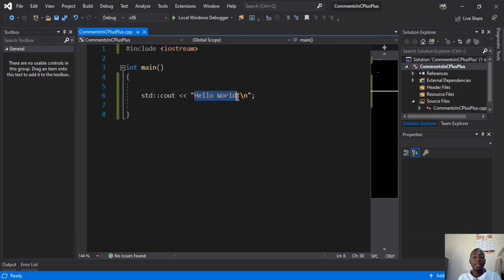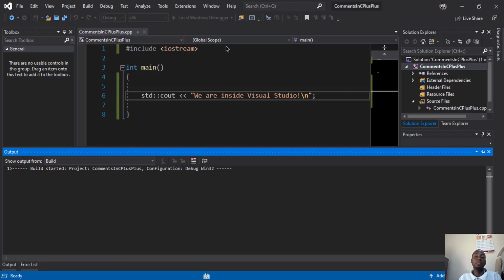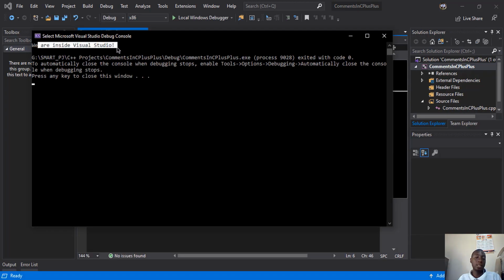You can try to change that inside Visual Studio. Let's debug that. Input and output is that one, and press any key to exit.